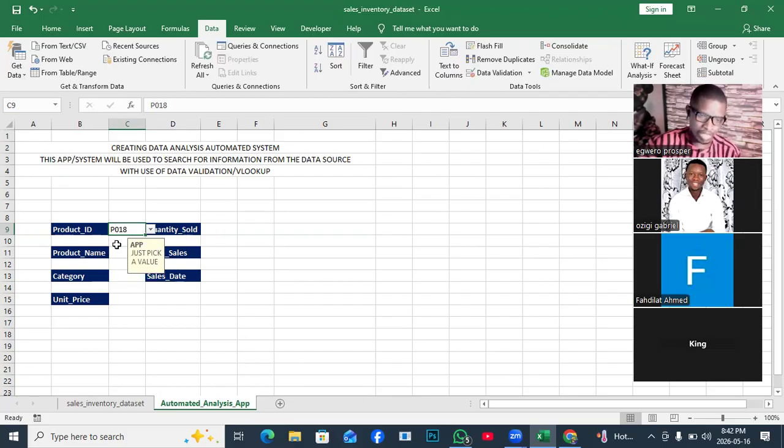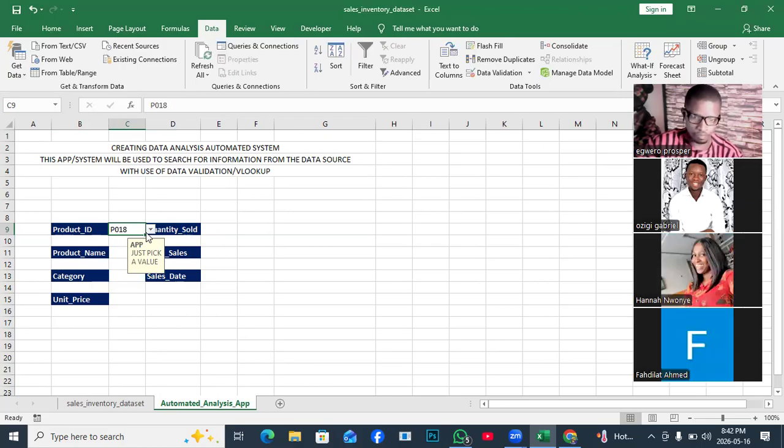So like I was saying, if I don't want to restrict them from entering value here, there wouldn't have been what? Data validation. I hope that is clear before we proceed to the VLOOKUP. So that is the end of data validation. So every other thing will be done with the VLOOKUP. Any question? Yes, sir. Please, sir.